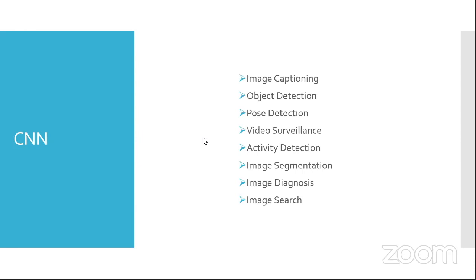So on Pinterest also we have this image search, right, where you just need to create a box around the object of interest, and Pinterest will try to find the similar object in their database, right? So these are the different applications when we talk about object detection. Again, we have multiple use cases around object detection.